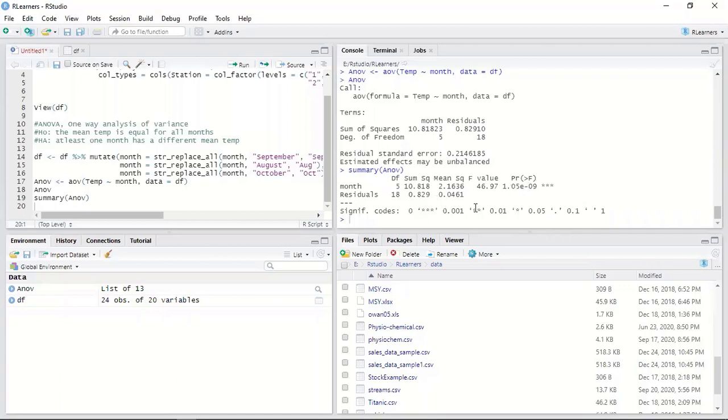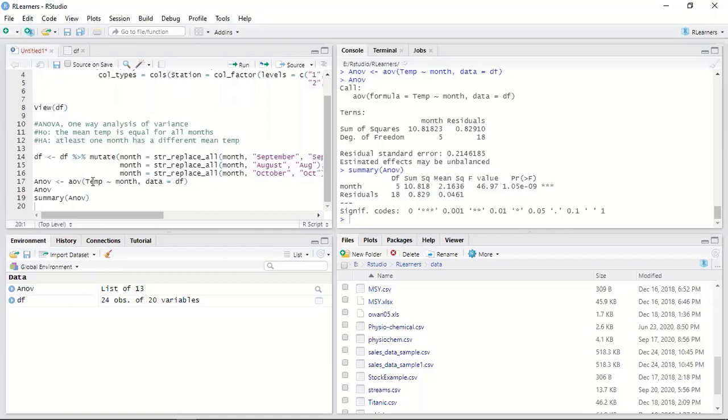We say that the means of all the months are equal. But in this case, the p-value is very low, 0.00001 or thereabouts, meaning that the mean temperatures for all the months were not the same. At least one month has a different mean temperature. So we reject the null hypothesis and we fail to reject the alternate hypothesis.